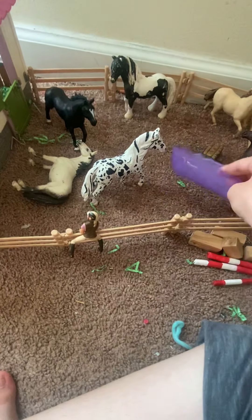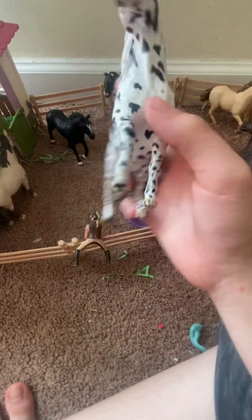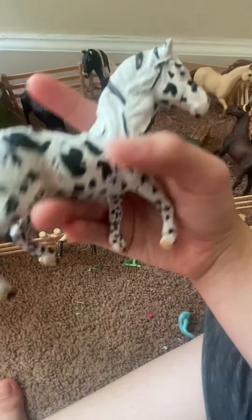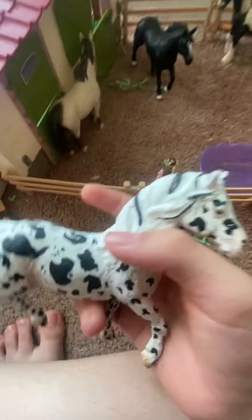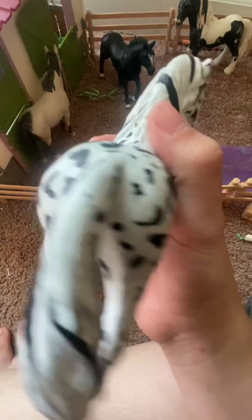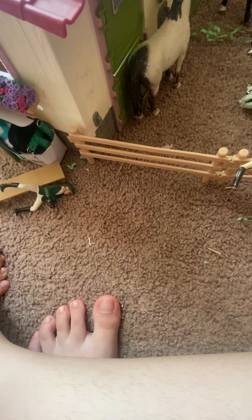This is Mint — he's one of my favorites. He's in the stallion pasture, because I have lots of stallions. This is Dahlia — he's my actual custom painted one. I painted him like maybe three months ago. I really like him, he's one of my favorites and he's really pretty.